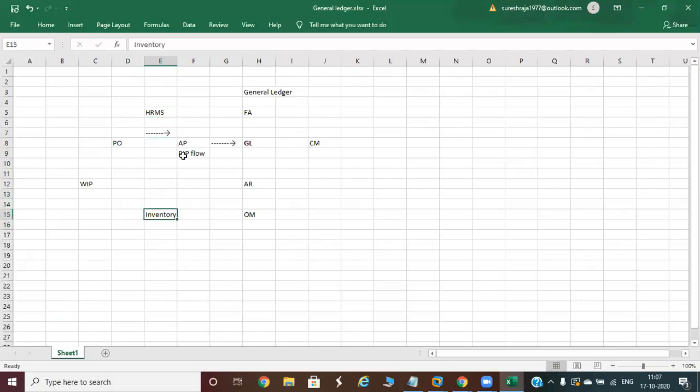For AR, from inventory the order is sold, goes to the warehouse and is picked, and it comes to the sales order, accounts receivable, with accounting entries to GL. This is called the O2C cycle, order to cash. Procure to pay. This is a very important topic. R to R, revenue to report.